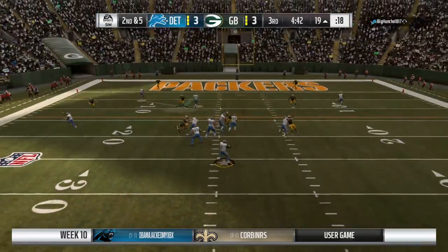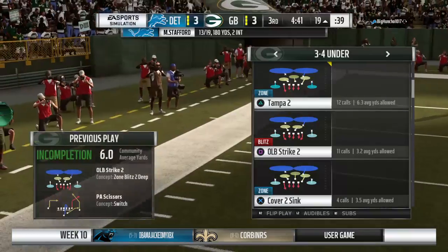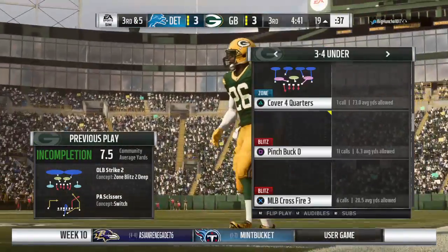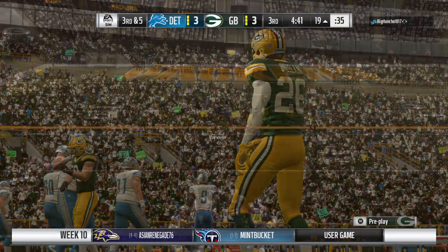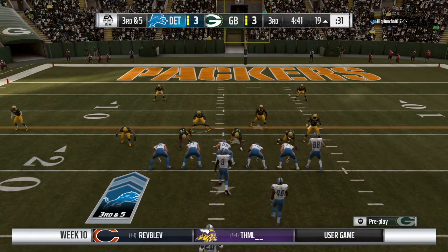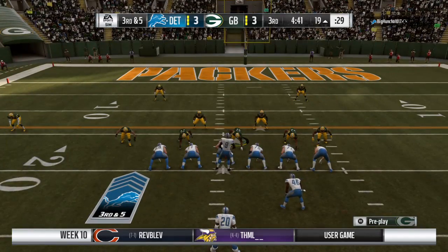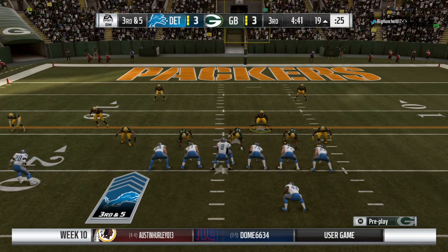Here's Stafford now on 2nd down. And that'll be incomplete. A pretty good coverage there, and both of these defenses, they've had good coverage throughout this one. No doubt about it, and in today's NFL, where we're used to a bit more scoring, this feels almost like a well-pitched game in baseball on both sides, where the tension continues to build. Who's going to make the big play?